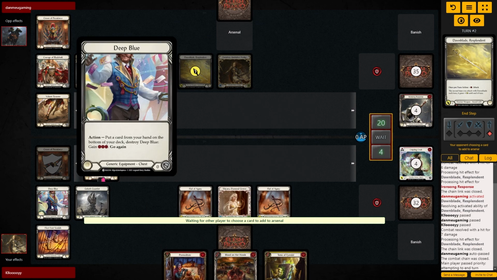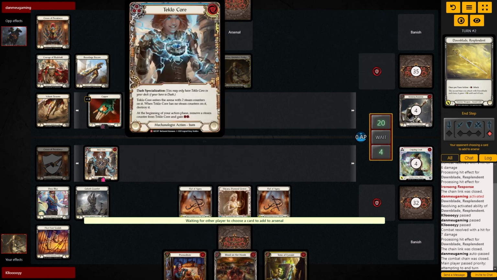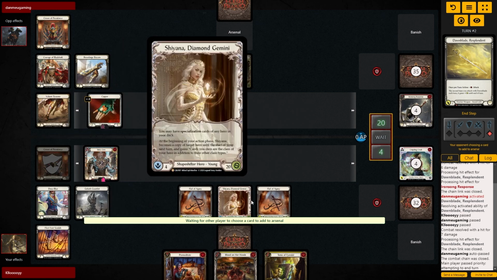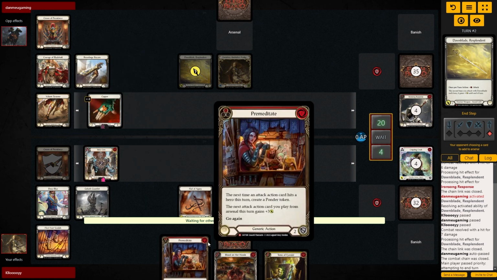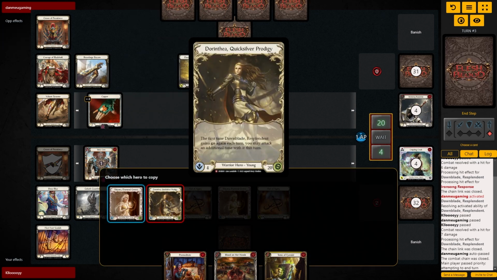So what are we doing? Deep Blue off of Blood on Our Hands, because I want to keep that for later. So that's 3, 5, 7. Yeah, so I can play Premeditate. And then we also get the Ponder token, so we can get another card in our arsenal, so it should be fine. So that's 12 as well, plus the 3, so it's 15. Yeah, so they're going to be hard pressed to block this. Although at the same time, again, this won't pressure them. Yeah, no, they'll still want to block it a little bit.